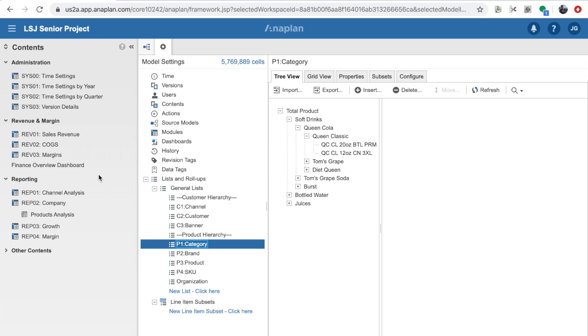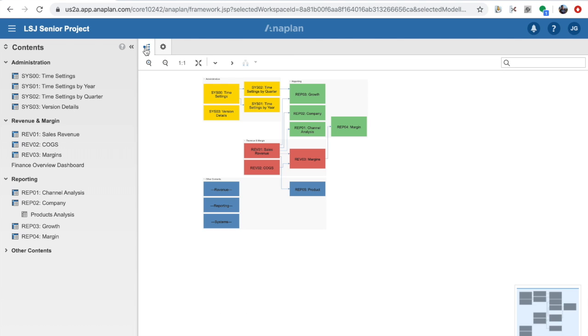Looking at the modules, we have split it up into three main components, which are administration, revenue and margin, and reporting. Looking at our schema here, we can see that our reporting modules require the most inputs from the rest of our modules and are the main drivers for the dashboard, which we will be seeing later in this video.